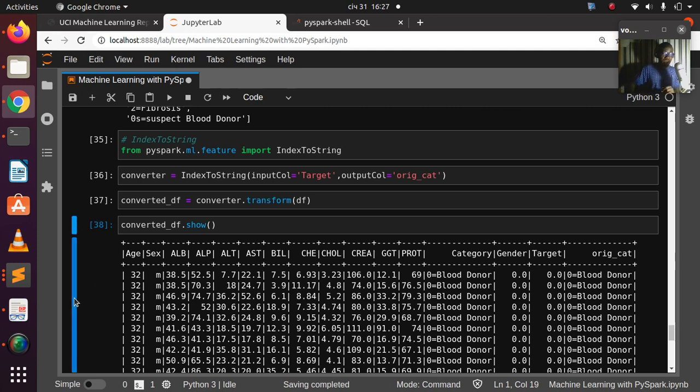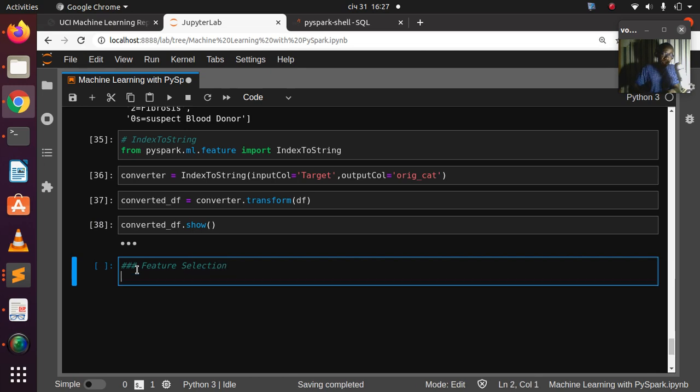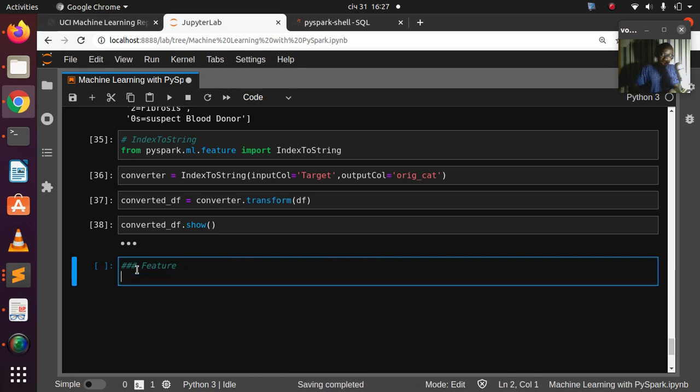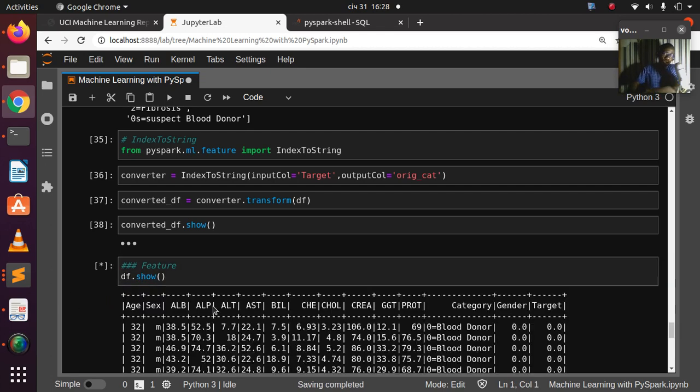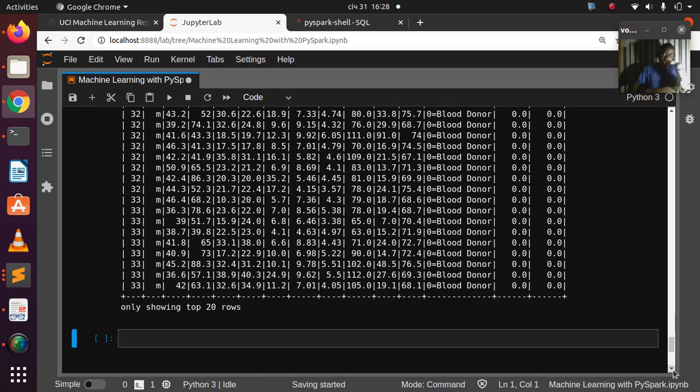Now let's go back and see how to build our features. Let's go to the features that you're going to be selecting. So we have df.show. This is the initial one, but I want to pick some columns. I don't want to use everything. I want to use everything here without this one. So I'll drop this one, I'll drop this one, then we'll use only the numerical ones.